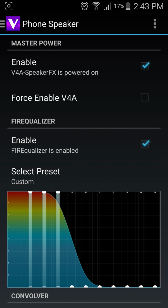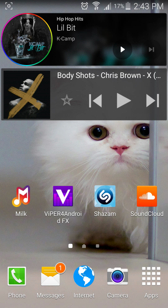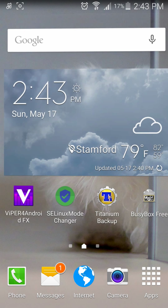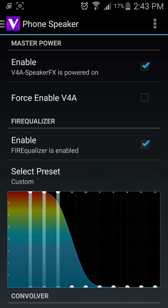And then click driver status. And here we are. And everything is looking good except for processing. I don't understand why. Let me just, okay, it's kind of loud. I don't know if it worked though.